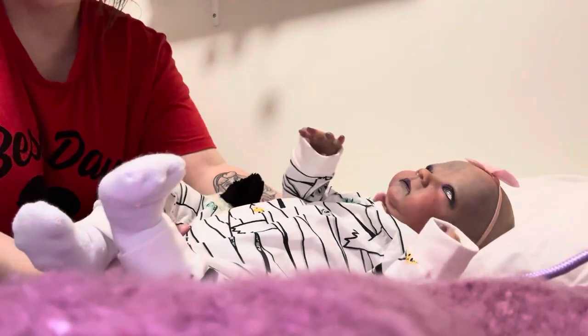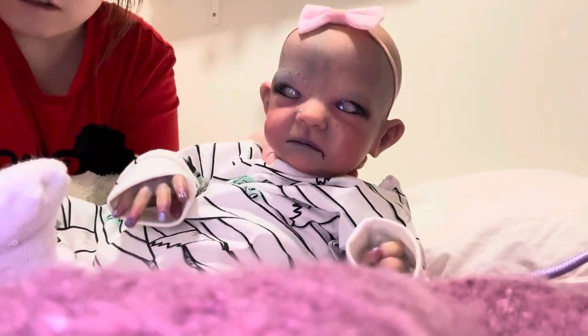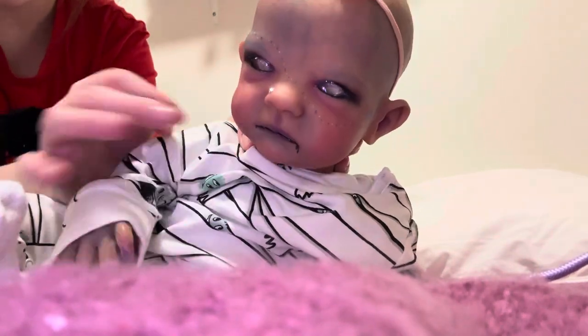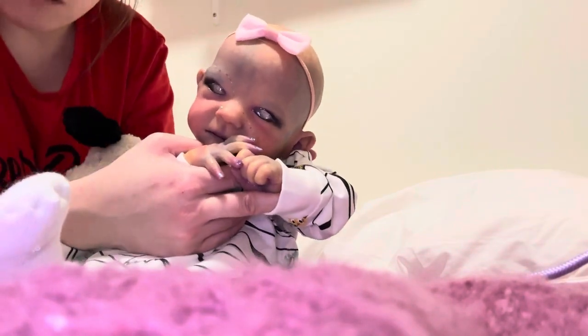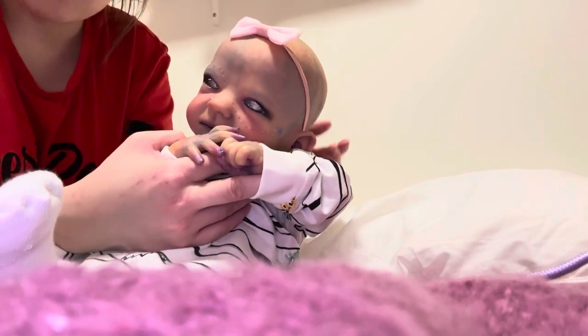Today we are going to be changing my little monster baby. She has glittery eyes and a piercing on her nose. She's supposed to be like a zombie, a glitter zombie maybe. But this is also the Sally kit by Bonnie Brown, and in my collection her name is Max.